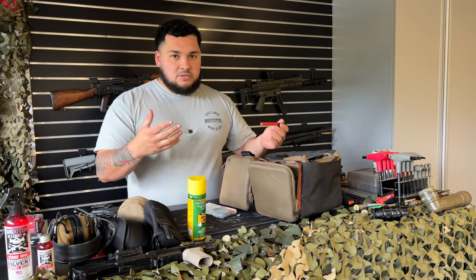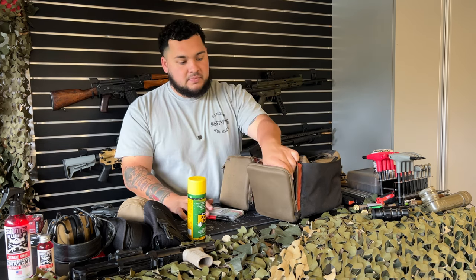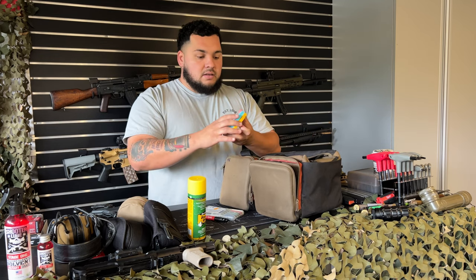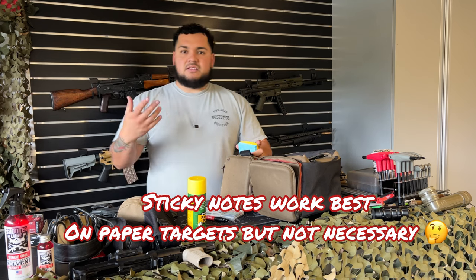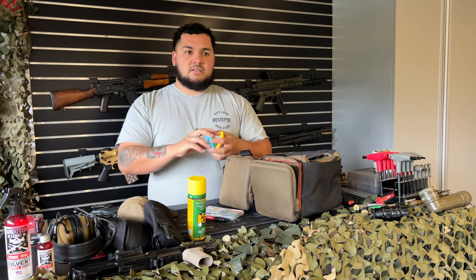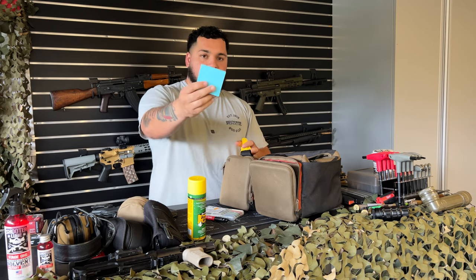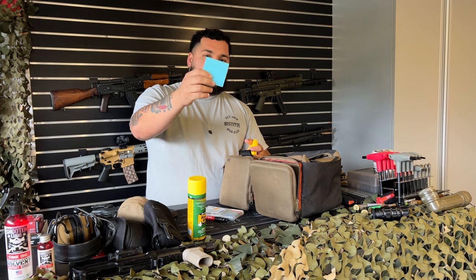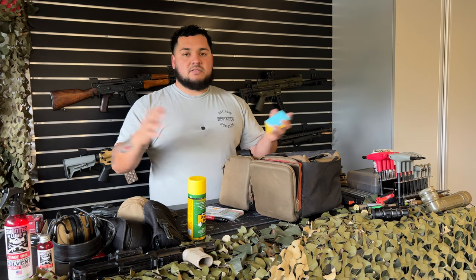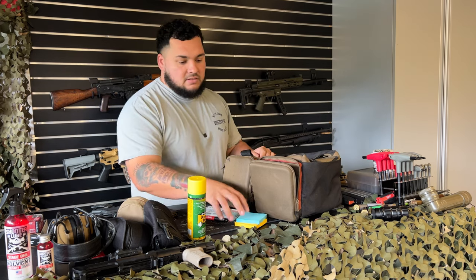If you've got optics, get some markers in there — same idea with a Sharpie. I also carry sticky notes. So if you're at an indoor range, you don't need to buy a million paper targets — put a sticky note on the target, aim for that for accuracy. Before I leave, I try to hit two sticky notes without missing to close out the range session. Sticky notes save you money.